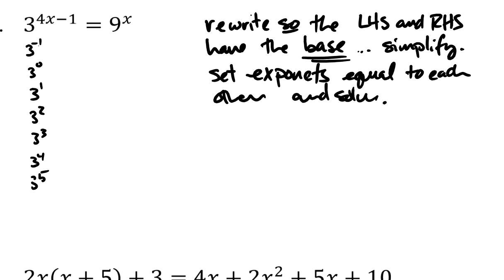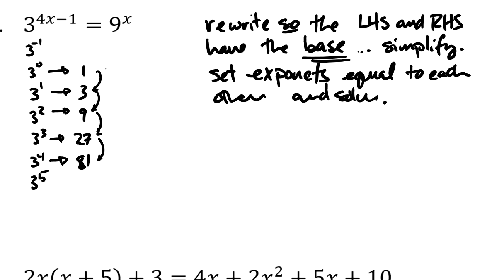So if I look at 3 to the first, that's pretty easy. That's the number 3. 3 squared is the number 9. 3 to the third is 27. I don't need all of these. This is 81. Just writing down a few. 3 to the 0 power, that's always going to be 1, right? Anything to the 0 power. And if you look, as I move forward here, it's times 3, times 3, times 3, times 3. If I want to go backwards, I could divide by 3. So that's kind of an inductive argument for why 3 to the -1 is 1/3, right?